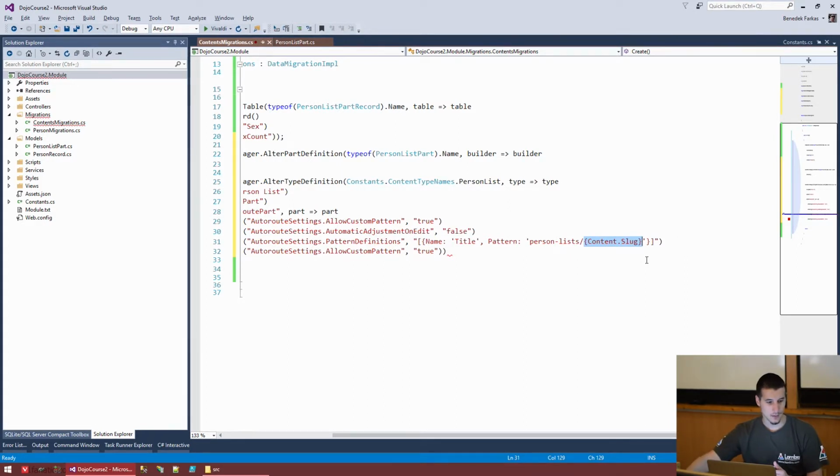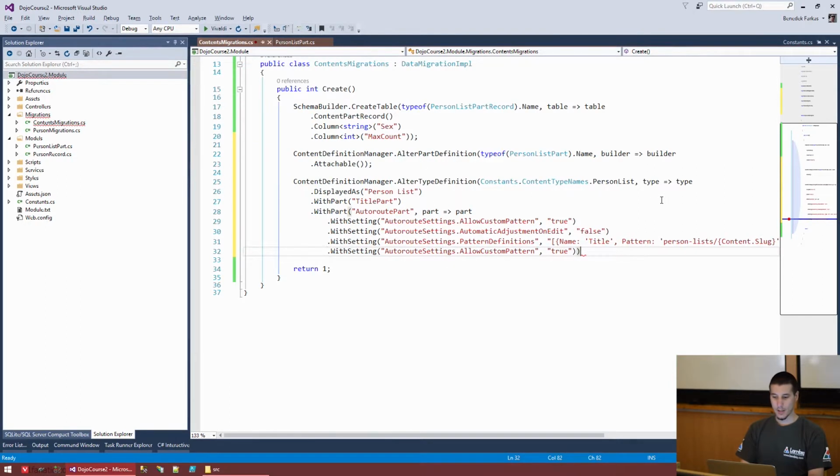And then the last property we define here is a description. And that should be just whatever, my list. Doesn't really matter. And the last property we need to define is default pattern index. So if you have multiple ones, or actually if you only have one, you need to define which pattern to use by default. And we only have one, and we index it from 0. So we want to use the pattern at position 0 by default.